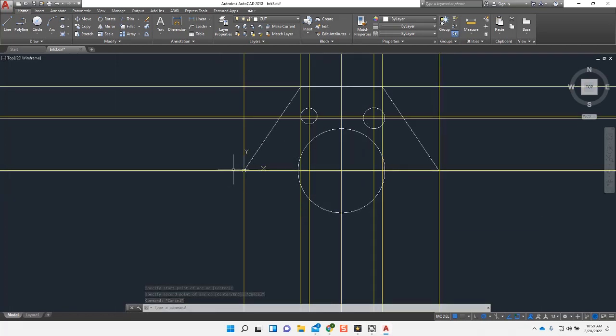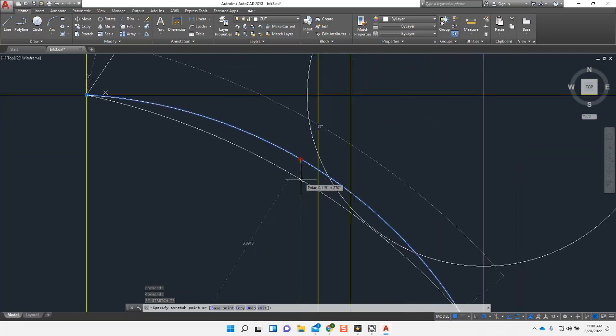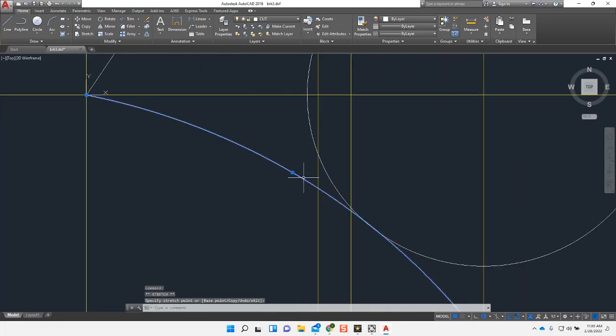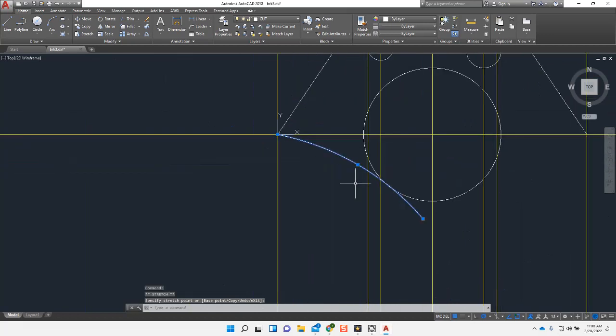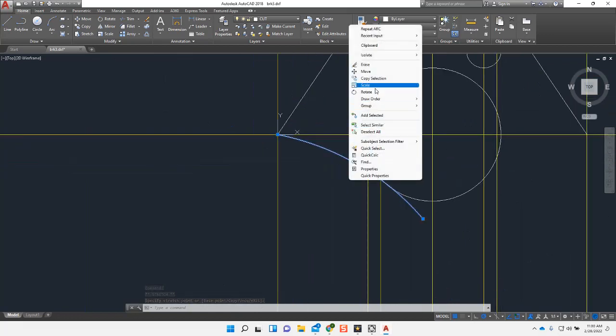In this part, it's not really necessary to have this perfect. I will just use the arc tool. I'll arc that over. And I just want to kind of catch that just enough, just to catch that circle.